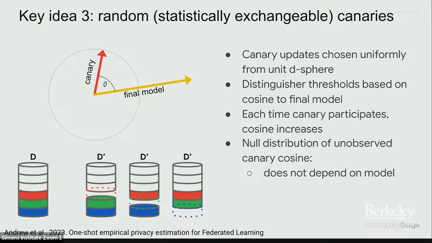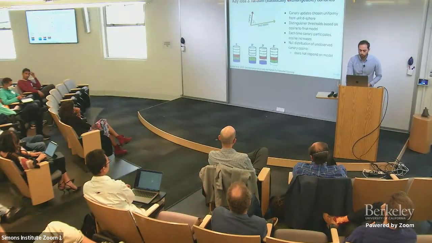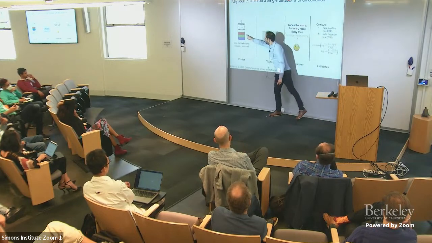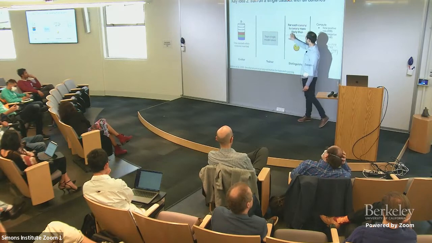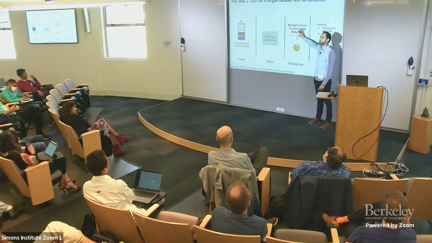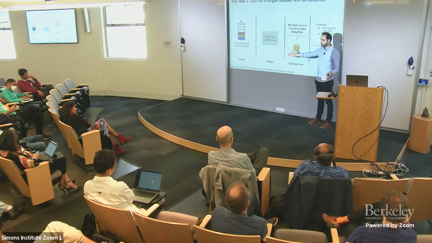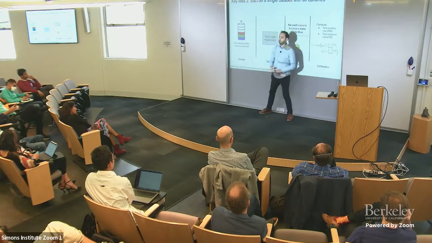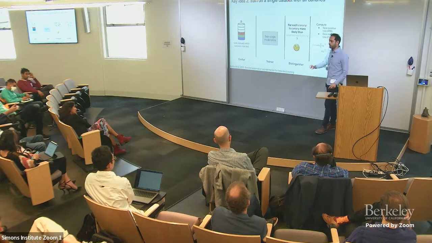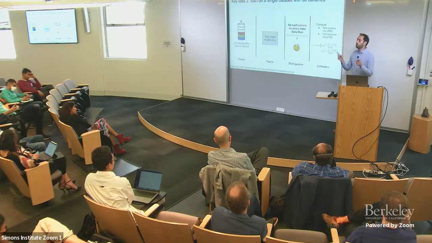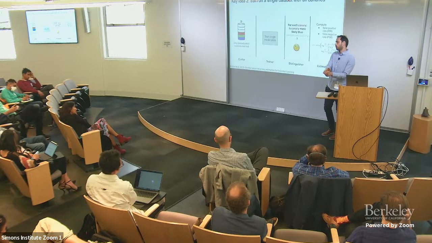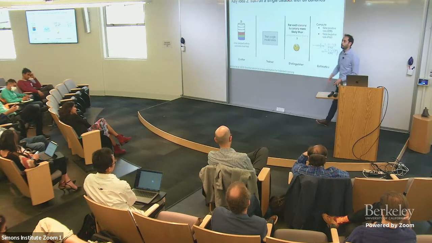Is the final model after training with all the canaries, or is it trained on the white data set? Yeah, so let me go back to this slide. We train once, that's why we call it one shot. We train once on all of them. So here, when we form a binary hypothesis test for each one of them, we have K binary hypothesis tests. For each one of them, the null is going to be that thing, let's say the red thing, did not exist. We have the distribution of the test statistic in closed form. So for each one of the K binary hypothesis tests, we know the null distribution. And for the alternative distribution, you can get it from here.